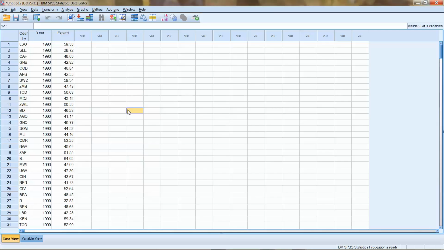And here are the data. We have country, year, and what we call expect, that's life expectancy. We have 1990 values and 2010 values.